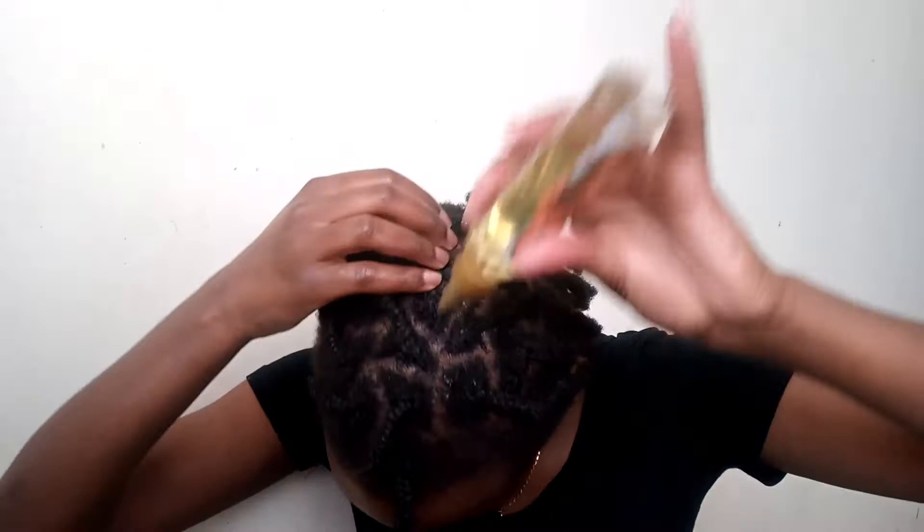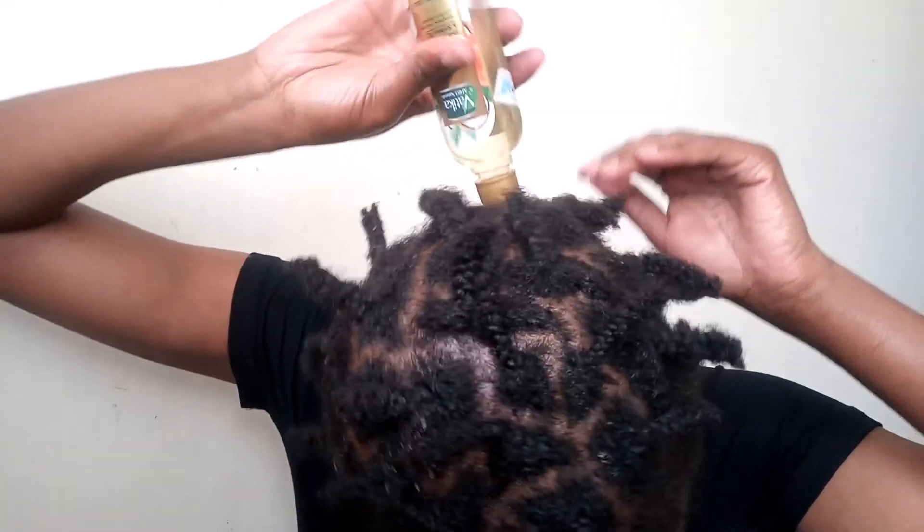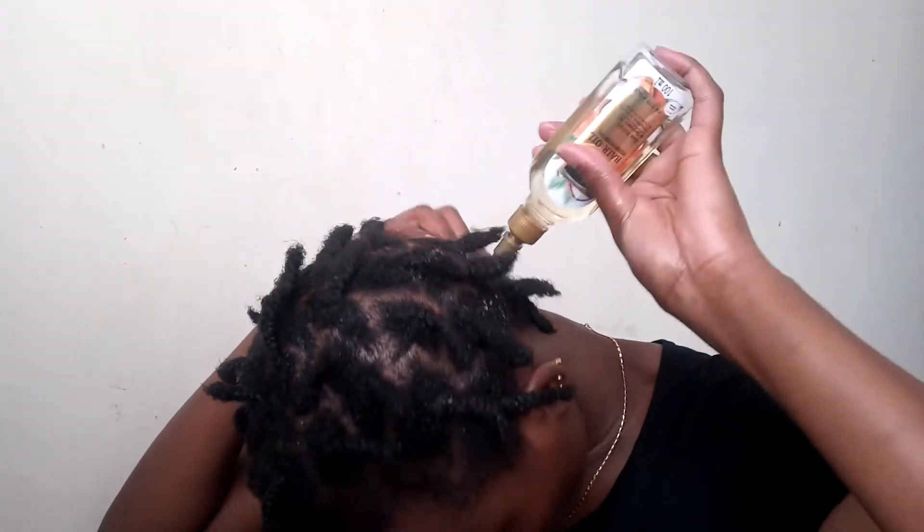Last but not least, I go in with my hair oil from Vertica, which contains shea butter and soybean oil, to take care of my scalp. It's not really thick, so it helps prevent an itchy scalp. I also like it because it has a nozzle which makes it easy to apply directly to the scalp. Once applied, I massage it in to spread it evenly all over my scalp.